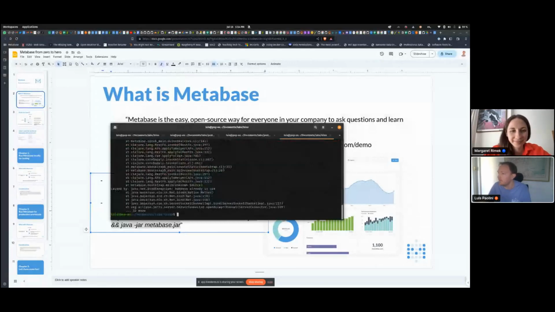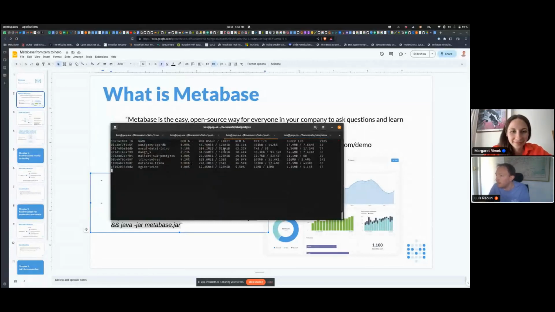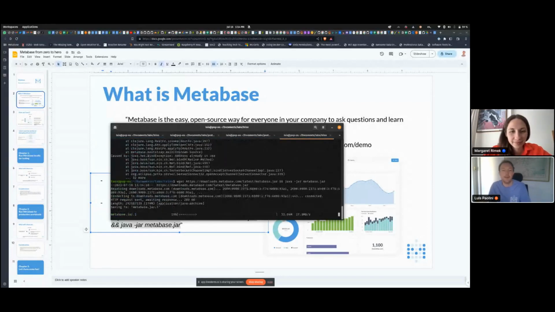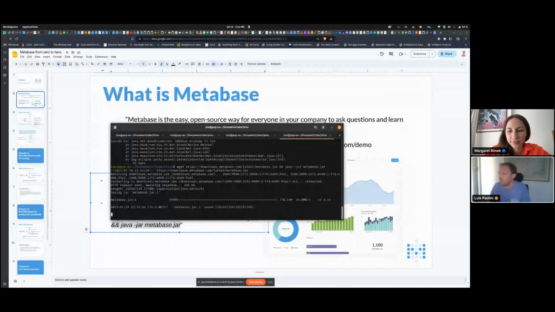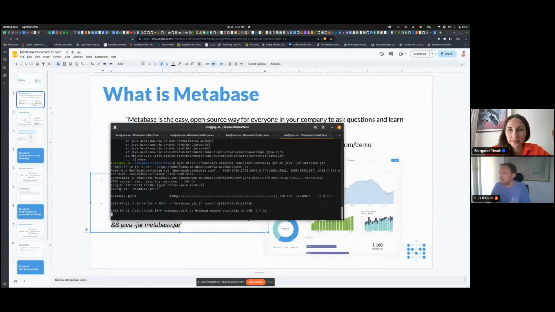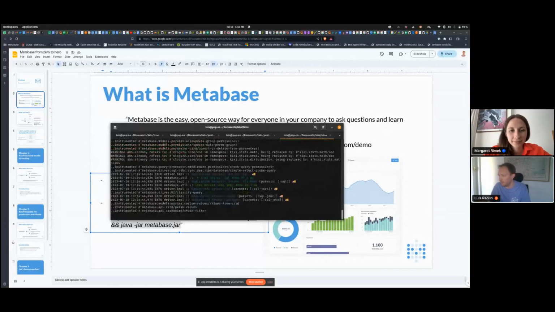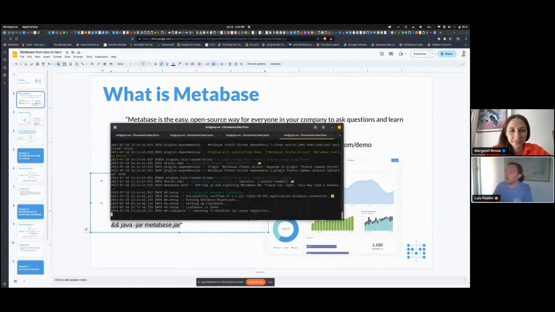Whoops, sorry. This is my fault because I'm running something else. I cannot run the same thing in two ports, so that's my fault. Let's go again. It should work now, unless I've taken the port. There we go. It's coming.